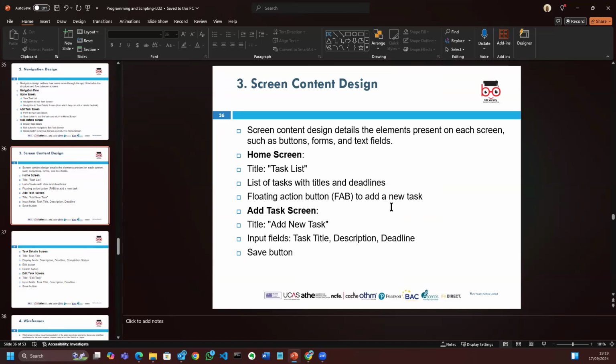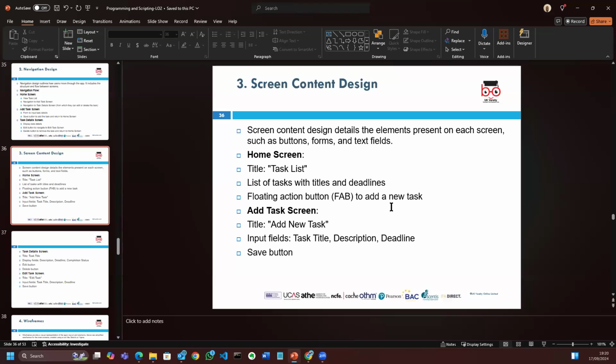Screen content design: with this, we now have the ability to design details with the elements which are presented on each screen, such as buttons, forms, and text fields.